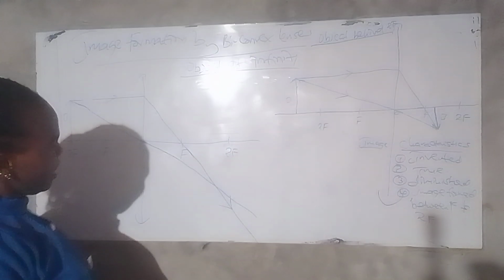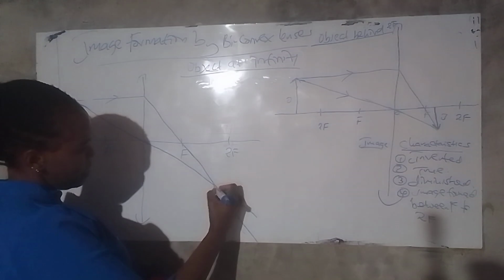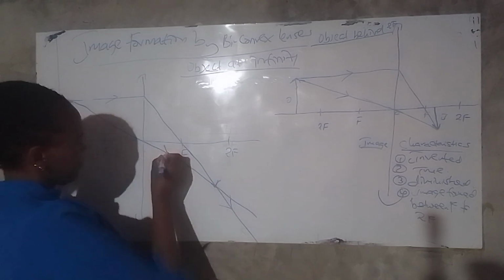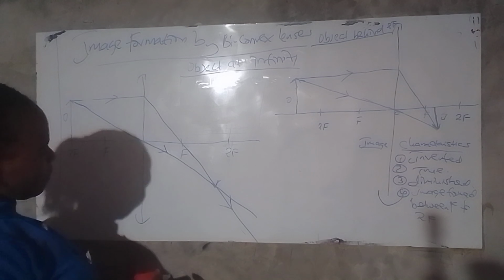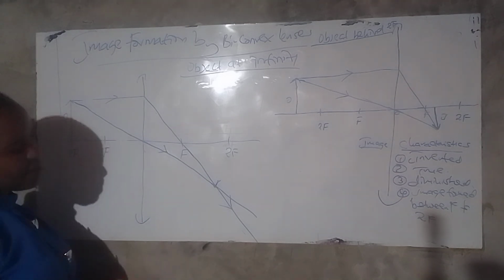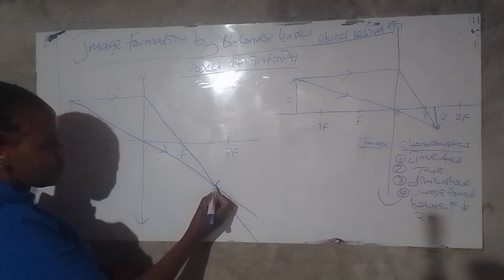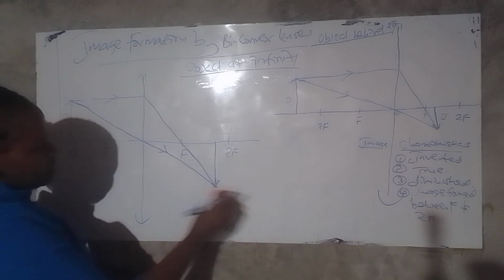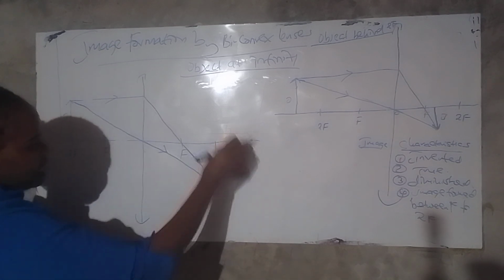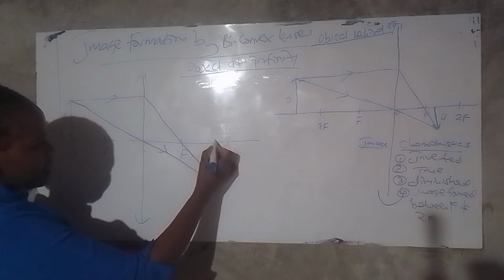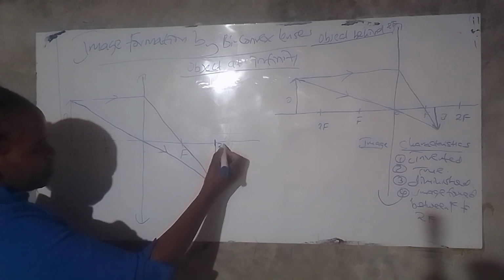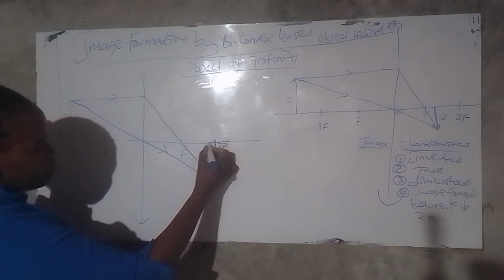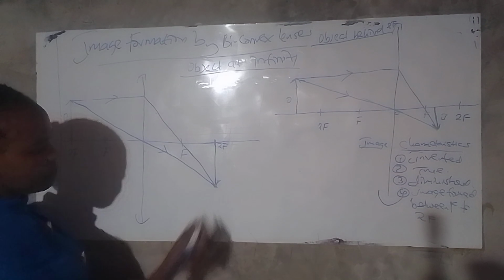A bit better. Now where the two rays intersect, that point is where we have the image. Now I also draw a vertical line to somewhere there. If you draw properly, you would find that the point where the ray hits the image touches the principal axis, that point should be our 2F. That is, if you draw properly to scale.